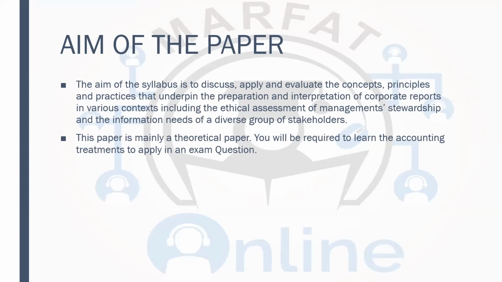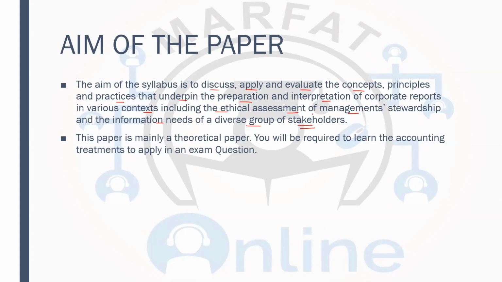The theory they ask you is the theory one should know at the strategic level, when they're working at the strategic level of the organization. So the aim of the syllabus is to discuss, apply, and evaluate the concepts, principles, and practices that underpin the preparation and interpretation of corporate reports in various contexts, including the ethical assessment of management stewardship and information needs of a diverse group of stakeholders.